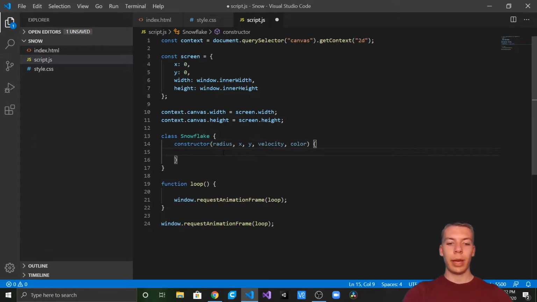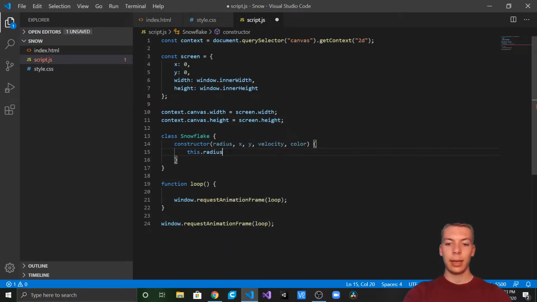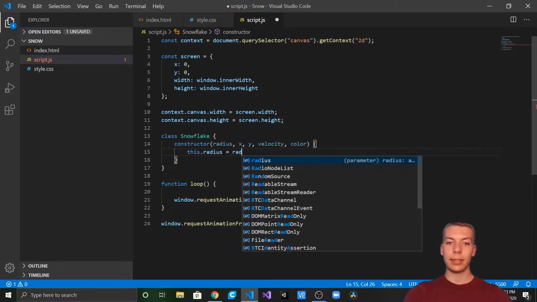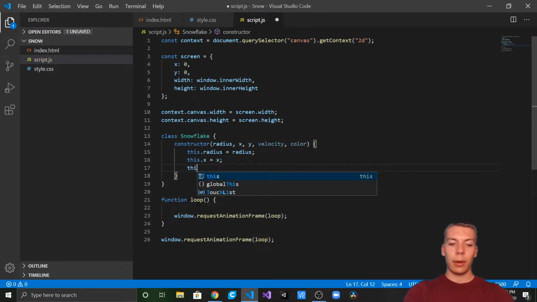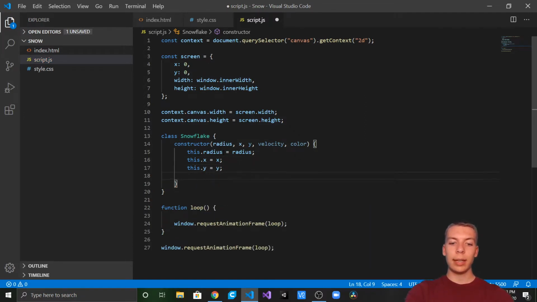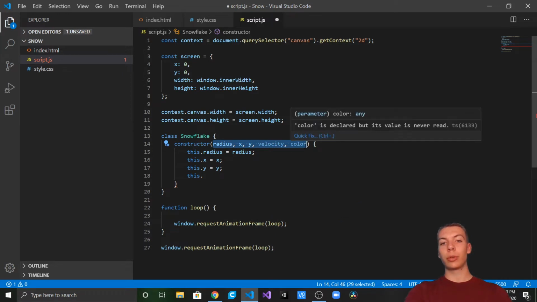First thing we're going to go ahead and do is, you may have seen this before, this.radius equals radius. So we're going to do this for all of these, and I'll tell you what this does in a minute. But we just go ahead and do this for every single one. And what this does is this allows you to take these values that are put in the constructor when you instantiate the object, because an object is an instance of a class.